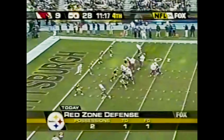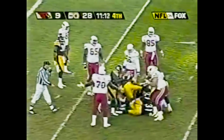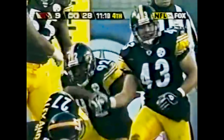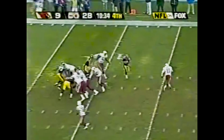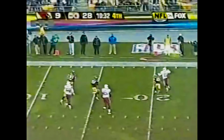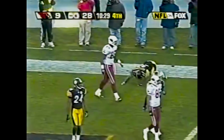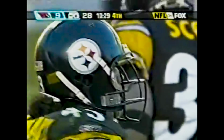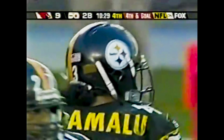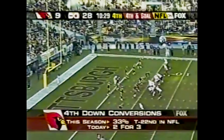2nd and goal, the draw. Shipp. And the Steelers are waiting for it. Logan in on the hit. Blake in trouble. Gets rid of it. Intended for the tight end Jones, and he can't get to it. There's the rookie out of USC, Troy Polamalu, who, under the criticism, the Steelers have never moved up in the first round to draft somebody. Right. They moved up to grab Troy Polamalu.